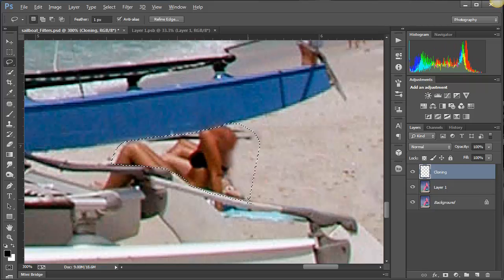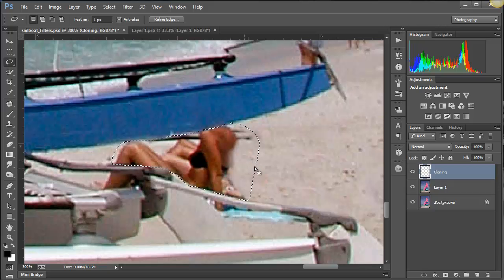So holding down my Alt key, go up through here, and if I want to add to it, I can hold my shift key down, and I need to subtract a little bit of boat right here. I need to include, that looks okay.